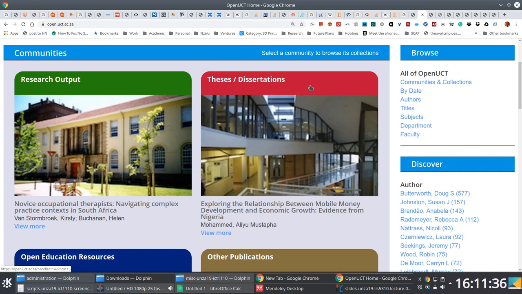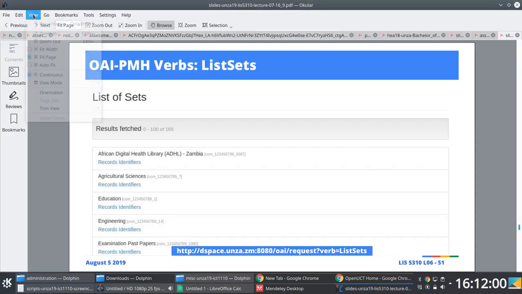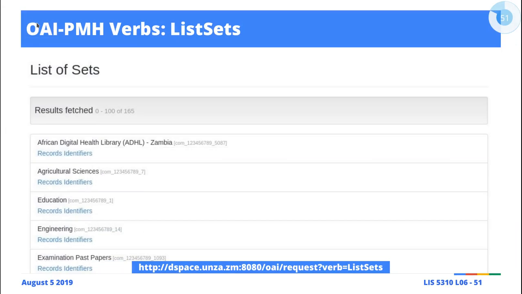So effectively what you're doing behind the scenes is, when you tell them that you want them to start pulling content from your repository, probably one of the things they'll ask for is the ID or IDs associated with the collections or communities where you put ETDs. And then they'll use those to pull information from here. Right, so I don't know if that makes some sense.